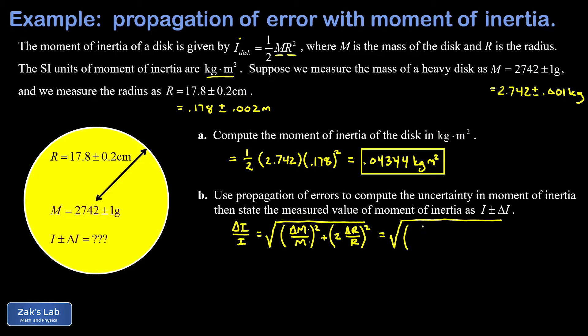But I think it's a little cleaner to just use our original units of grams. So I have one over 2742 and we're squaring that. Then our delta R—we'll just do the same thing—we use the original units of centimeters because those occur in a ratio here; it doesn't matter.